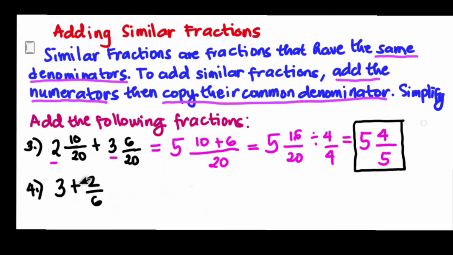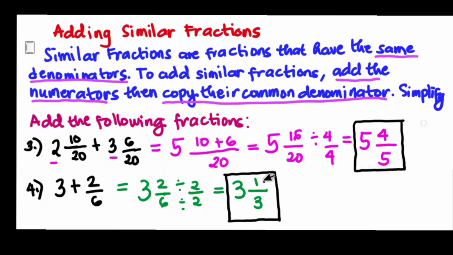Let us try example number 4. 3 plus 2 over 6. Pag ganyan po, pwede na po natin siya napagdikitin lang. So, si 3 and then si 2 over 6. But, si 2 over 6 po ay pwede pa pong i-lowest term. So, i-divide po natin sa kanilang GCF na 2. Copy natin yung 3, yung whole number. And then 2 divided by 2 is 1, over 6 divided by 2 ay 3. So, the final answer is 3 and 1/3.